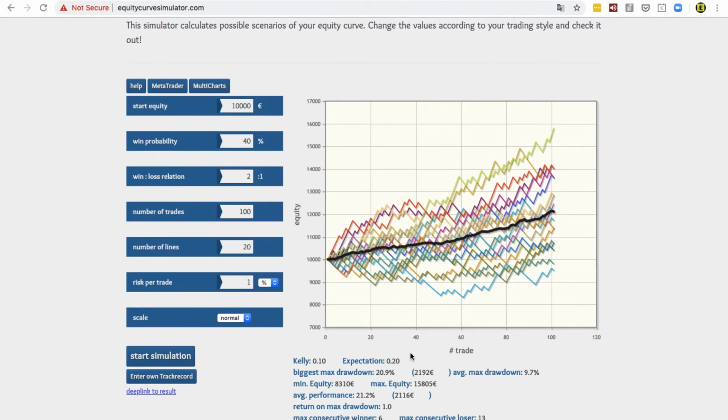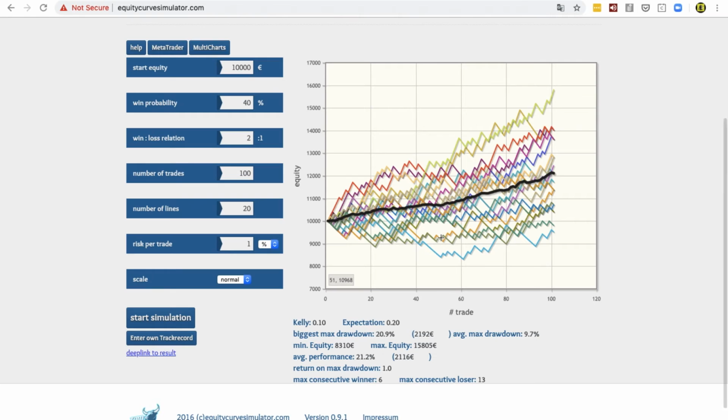So that site puts it visually, showing what you can expect, with different curves for your strategy. That means you'll be more able to handle the tough times, and you can also do some calculations on what you could expect as a return from your strategies. You can take the worst case and best case scenario, or do a middle of both. I thought that site was really useful for that, so you can see the losses you can get and the reward you can get at the same time.